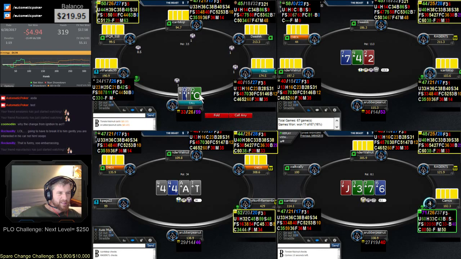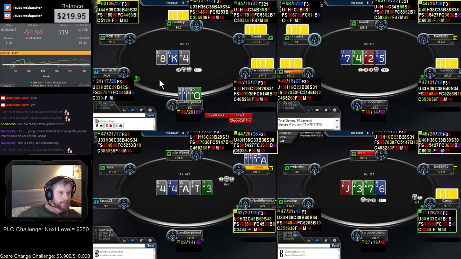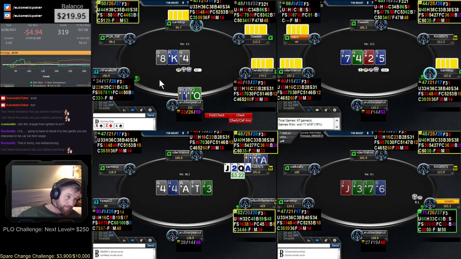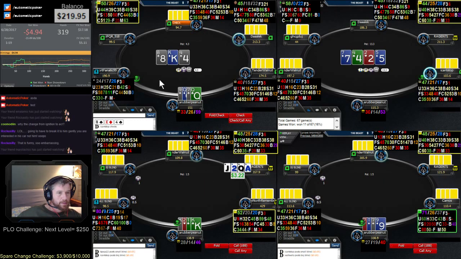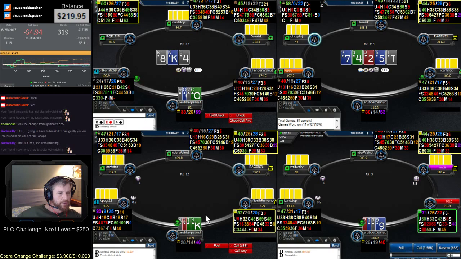This is a little bit iffy to limp here, but because it's two limpers and it's a pretty passive table, I think I can get away with it. We're just exactly looking for queen top set here. That's basically why we called her. Almost looks like a gut shot straight flush, doesn't it? But it's not.